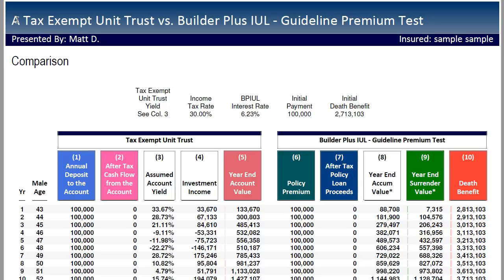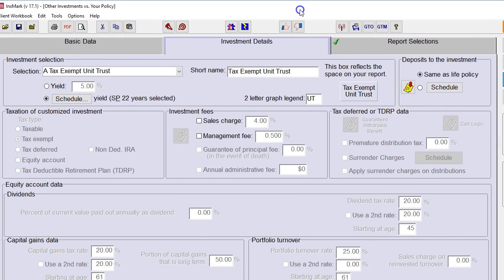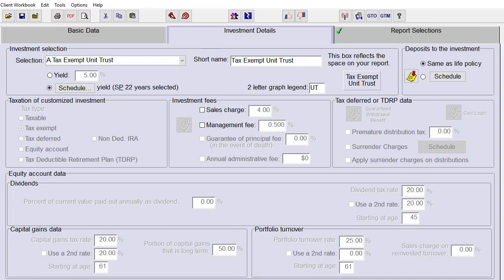I'm assuming full participation in the S&P with dividends for 22 years until they hit 65, and then we're going to find them an account that guarantees 5% a year. Still, no fees. Okay, so let me just show you what I'm looking at here. I use a software that has the ability to just kind of project some of these things. So you'll see here, I've got no sales charges. If I wanted to put in sales charges, I'd click that box and I'd choose the sales charge. I'm not doing that. There's no management fees.